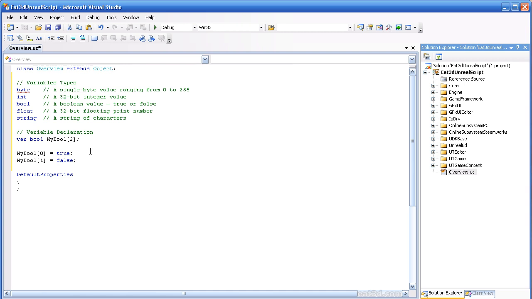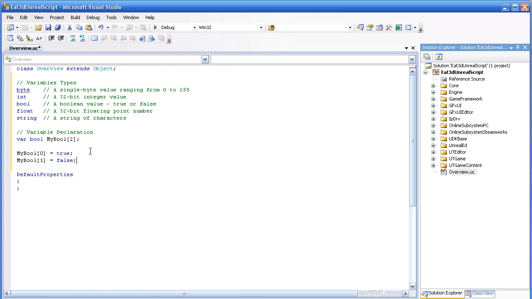So now you've got this array of bools, and the different elements each have a different value. Instead of it just being a true or false value, you now have to index into the array using that numerical entry, which is 0 based. My bool sub 0 says the first element in the array is equal to true. My bool sub 1 is equal to false. Using bools is kind of a funny example for an array because you probably wouldn't do that too often, but it's a good case for showing it.